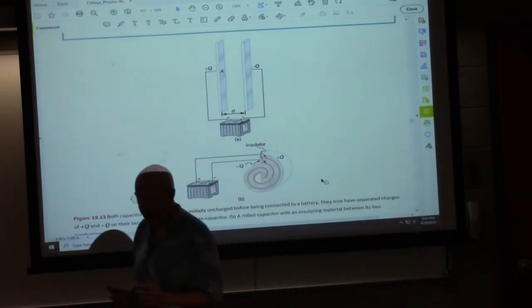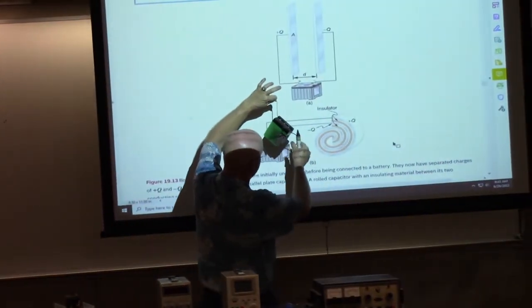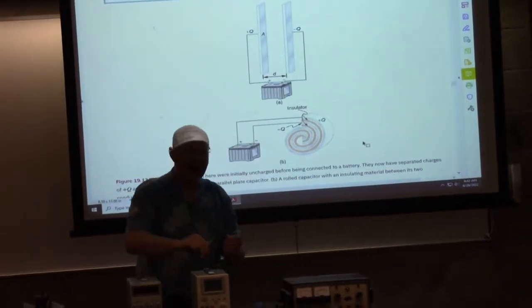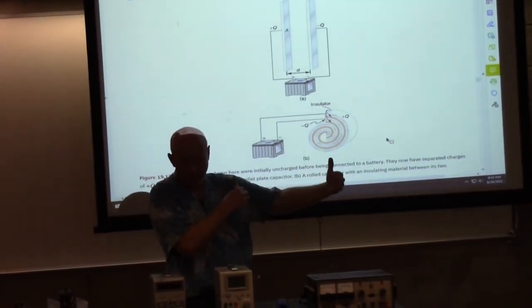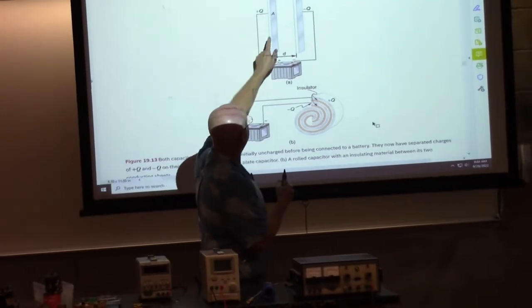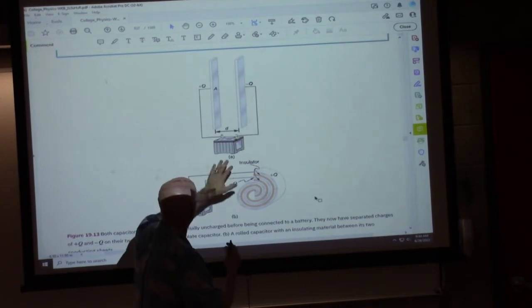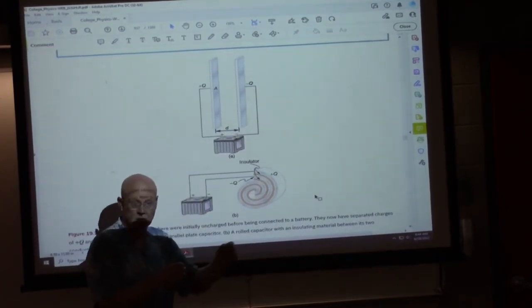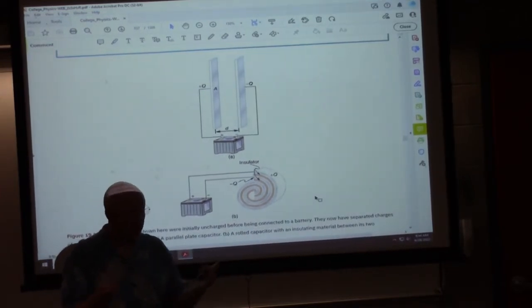So if I were to grab this analogy here, I would come over here and look at the little plus and say, okay, this one is at a higher potential than this one. And so when I connect it, the electric field goes from the high potential to the low potential. And so the electric field is going to go from plate A to plate B, which is why you can see your author then said negative charge. So the negative means lower potential. It also is where the negative charges would be. And so the negative is there for both reasons.